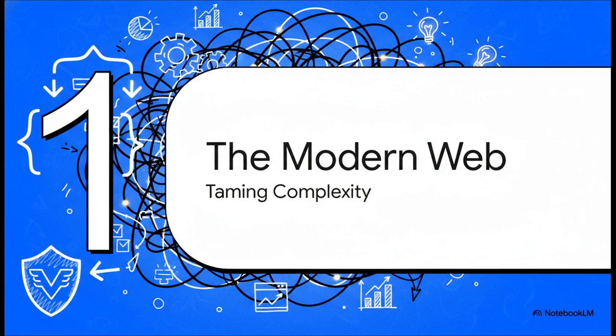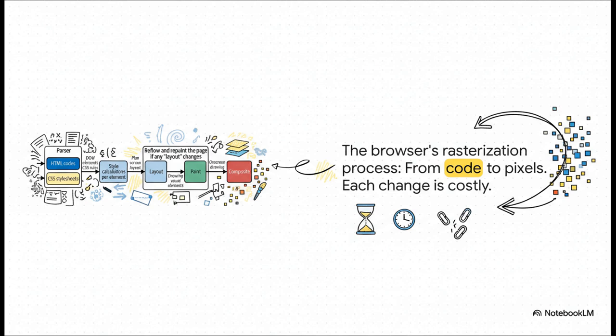We expect our apps to be incredibly fast, super responsive. But behind the curtain, all that slick interactivity creates this huge, tangled web of complexity that can really slow things down. Check this out. Every single time something on a web page changes, even a tiny little detail, the browser has to run through this whole really expensive process. It has to recalculate the layout and then literally repaint the pixels on your screen. Now, for a modern app with things updating all the time, doing that over and over is a surefire recipe for a laggy, frustrating experience for your users.